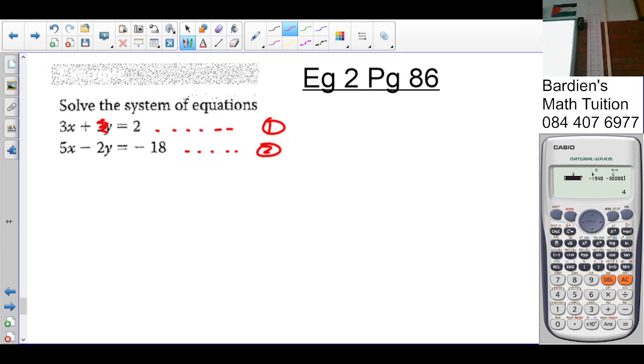The reason for that is because there's a coefficient of 1 in front of y. Then it would have saved us from working with fractions. You guys understand? It would have saved us from working with fractions. But because you've got coefficients in front of all of them, I'm going to work with fractions. So let's go with that. From equation 1, I'm going to make y the subject of the formula. I could have made x, but y is going to be easier for simplifying.